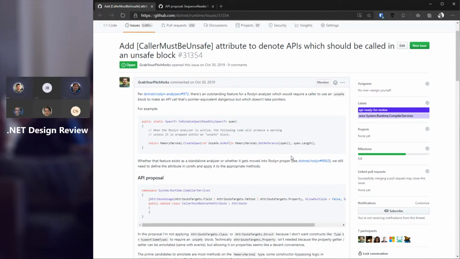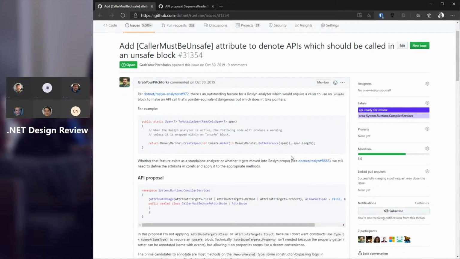What about for new code? Would new code be a warning instead of info by default? I'm sorry, for new APIs. If we attributed this on new APIs, would that analyzer ship as on by default? I don't know. It seems like a lot of noise. For someone who doesn't care, it seems like a lot of noise. I mean, that's kind of the concern, right? The question is, what would that mean?